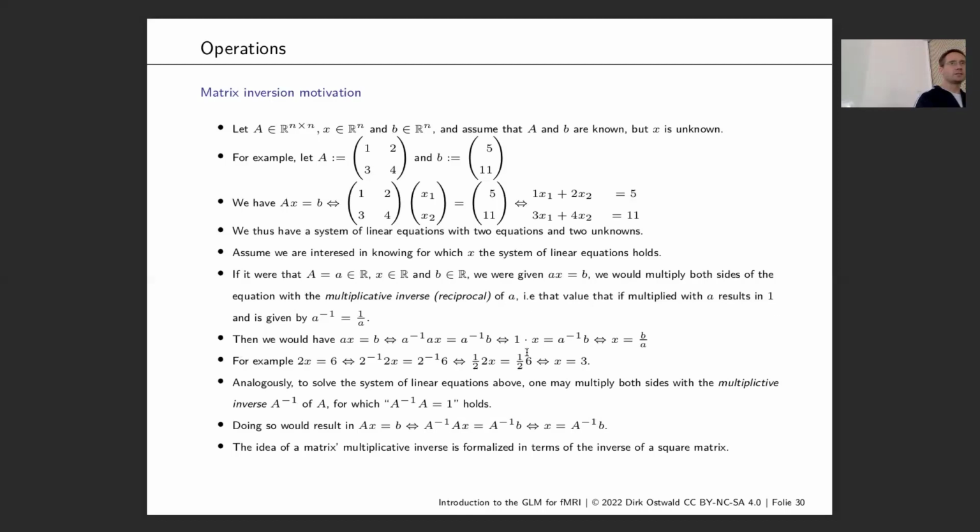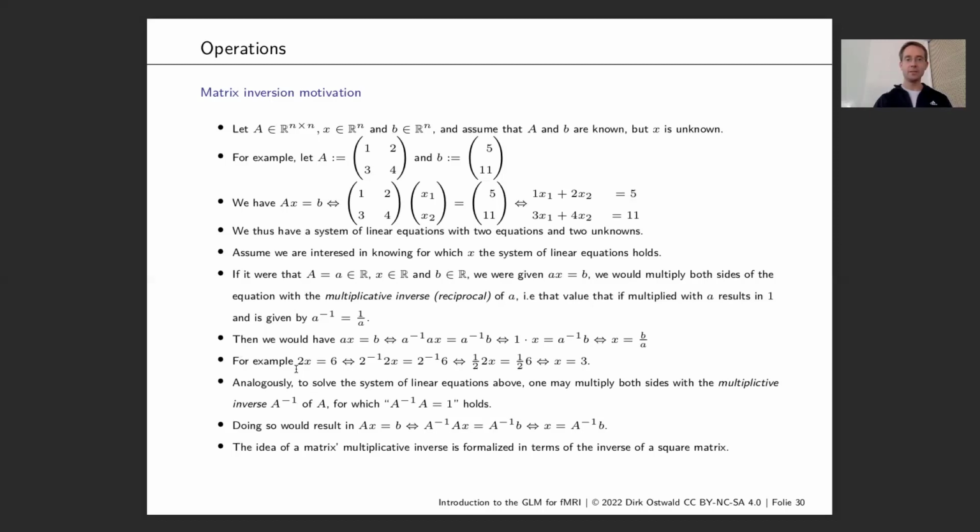Do you have questions about this example? Is everything clear, or are you already zoned out, or was this example fairly clear? No? Okay, some people nodded. Okay, then I'll assume that for some people it was okay.